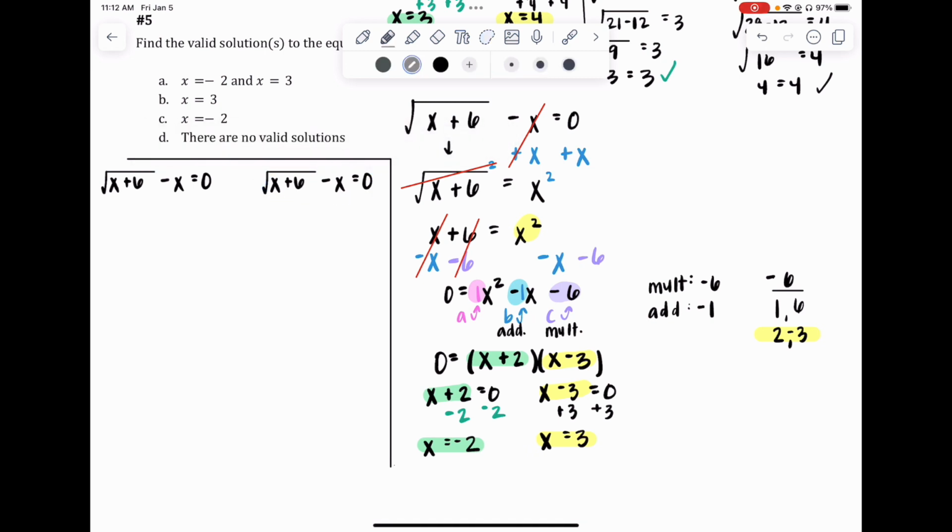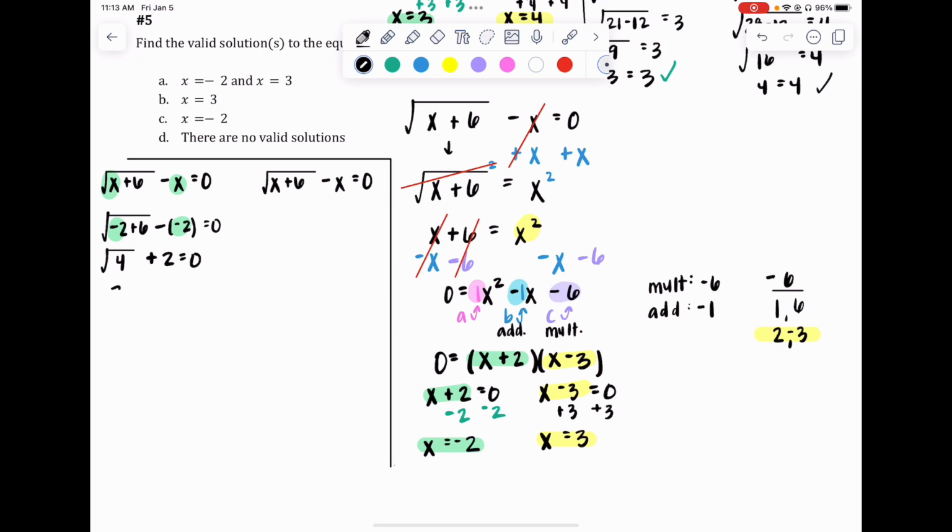solution. So we'll do x equals negative 2 first. So it'll be the square root of negative 2 plus 4, or sorry, plus 6, and then minus, and then x is negative 2, so it'll be a double negative, equals 0. So we put the negative 2 in for both the x's, just be careful with the double negative. And then negative 2 plus 6 is 4. It's the same thing as 6 minus 2. And then minus negative 2, so this double negative right here turns into plus. That would turn into plus 2 equals 0. And then the square root of 4 is 2, plus 2 equals 0. And so we end up with 2 plus 2, which is 4 equals 0. So that one's not true.